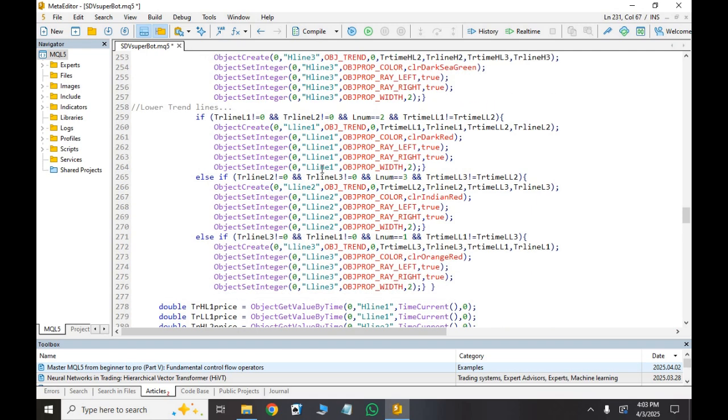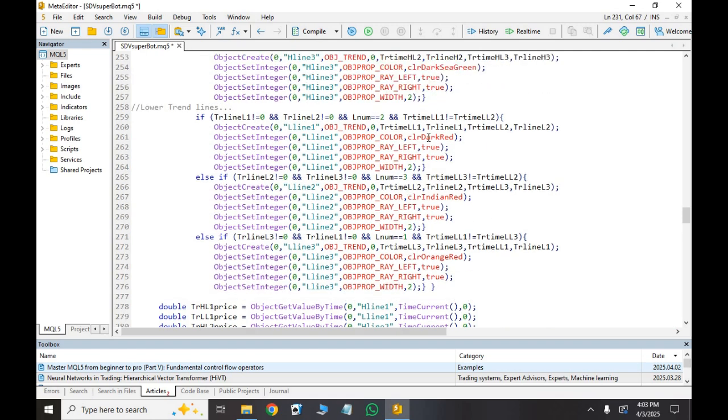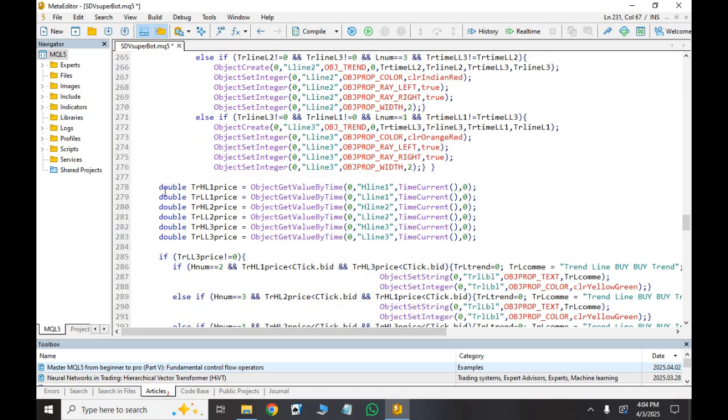To analyze the current price trend, we have to get the values for those lines at the current forming time, current run time, what those trend line values are. To get those trend line values, I introduce another 6 double variables: high line 1 price, low line 1 price, high line 2 price, low line 2 price, high line 3 price and low line 3 price.